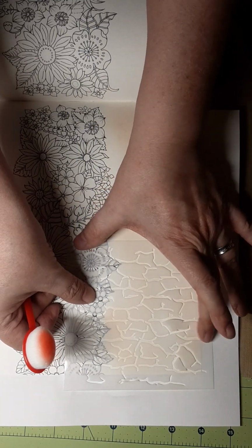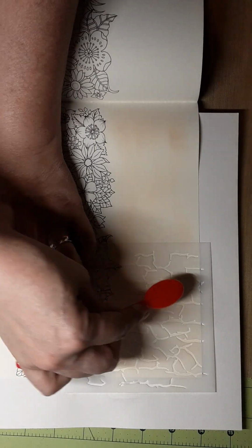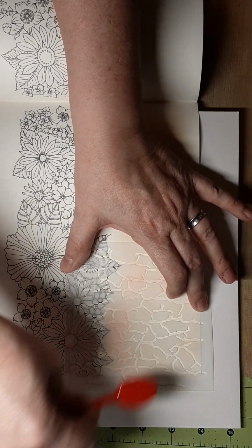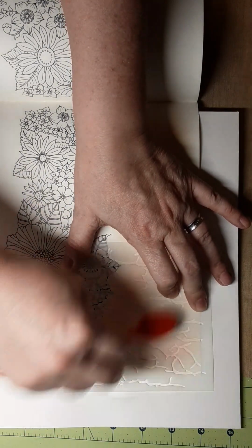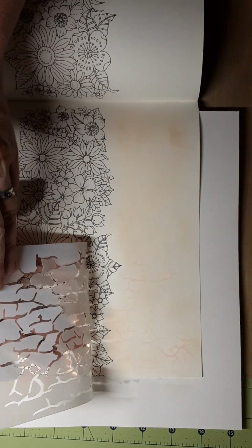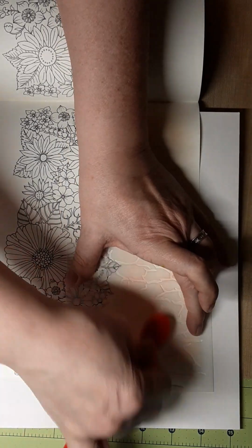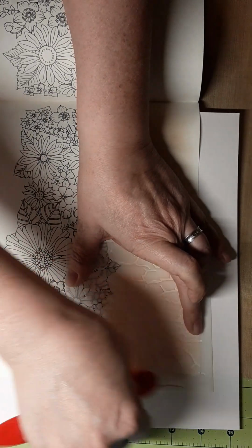Okie dokie. And if you have a hard time with this, you can use painter's tape to hold this down. I'm not wanting to get everything. I'm wanting to get it here and there. And then I'm going to hold it down in case I don't. Okay, I want to do more. So now I can flap it back down there and I can do some more. Otherwise, it would have been hard to have lined it up. You know what I'm saying?